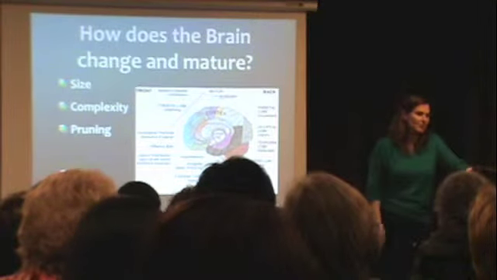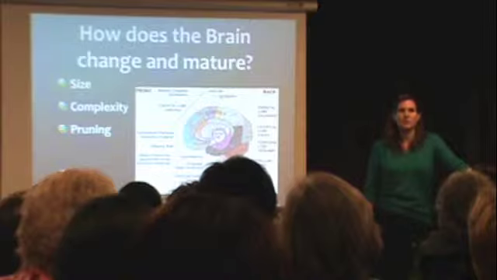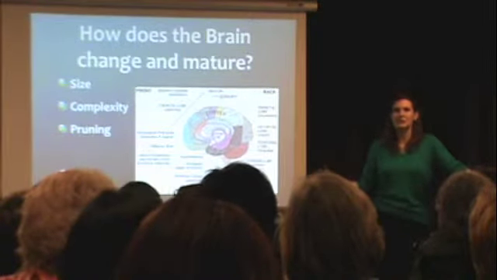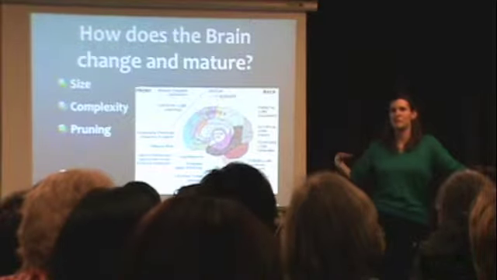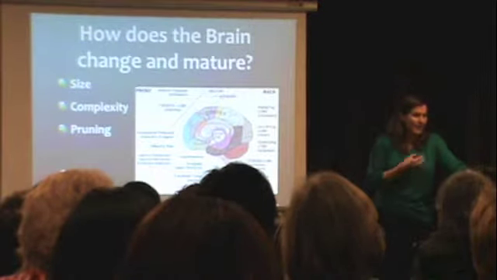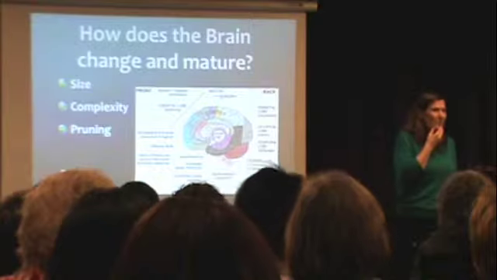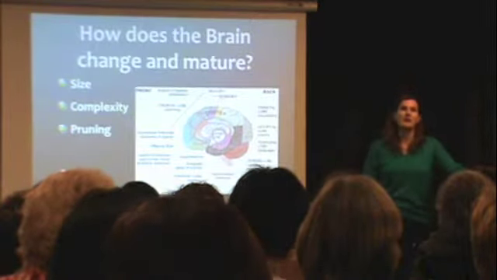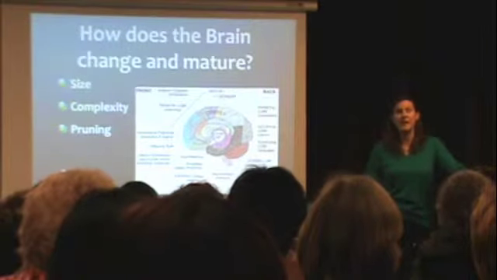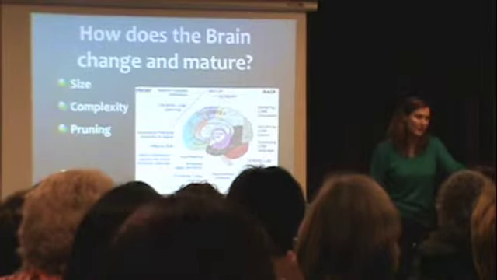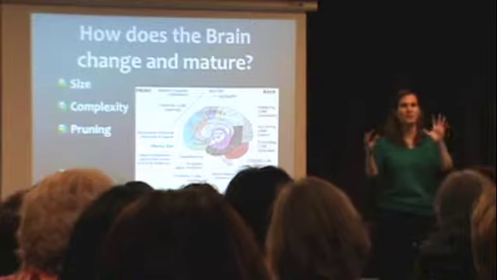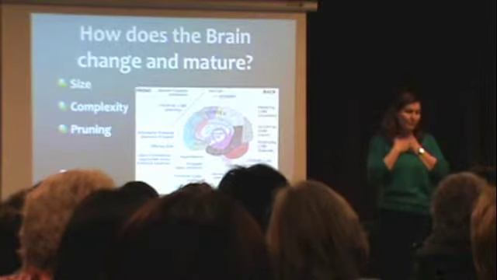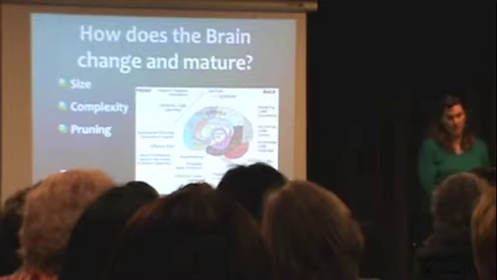In other words, it's a really bad time to sit around on the couch and watch TV all day long or play video games all day long, because that's what you're training your brain to do then. That's what you're training your brain to be as an adult. It's also a really bad time to be experimenting with drugs or alcohol, because those things can change your brain chemistry. At a time when your brain is changing and still growing and forming, you're changing the way it's growing and forming. Sometimes permanently.